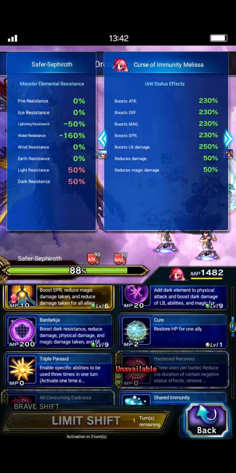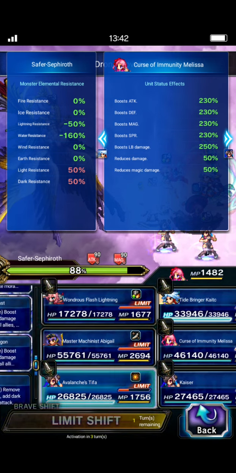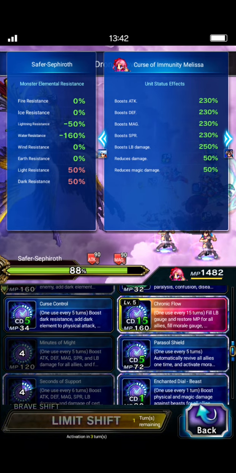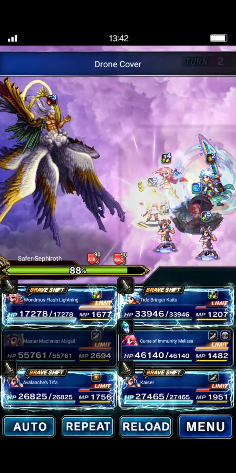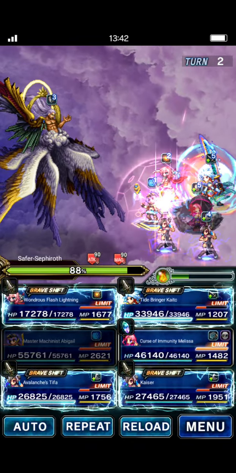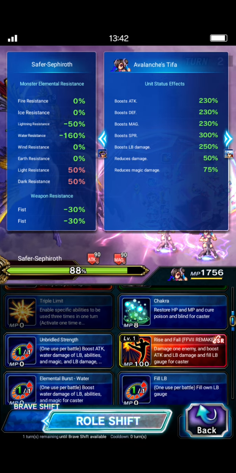All right, Melissa will do the human killer again. It doesn't matter which Tifa you do it on. And then she'll do Shared Immunity, got to make sure to do that. And we're going to do Chronic Flow just because that helps with refilling LBs. That'll be important for Tifa later on because we're going to try and unload as many LBs as we can after this.